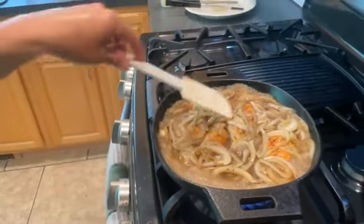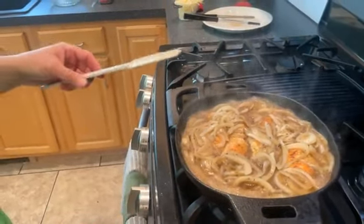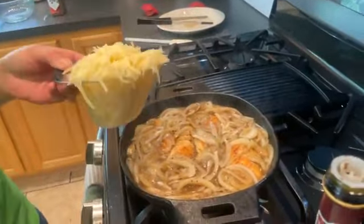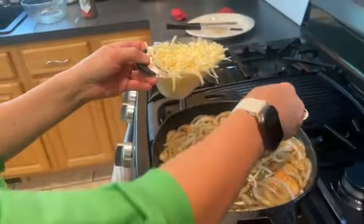Okay, so you want to get the chicken way deep down and dirty in there. All right, check that out, you guys. The cornstarch will help thicken it up. I am going to reduce this down and turn off the heat because now what we're going to do is we are going to cover this bad boy in 8 ounces of shredded Gruyere cheese, or what I like to call Swiss, because that's all I had today.